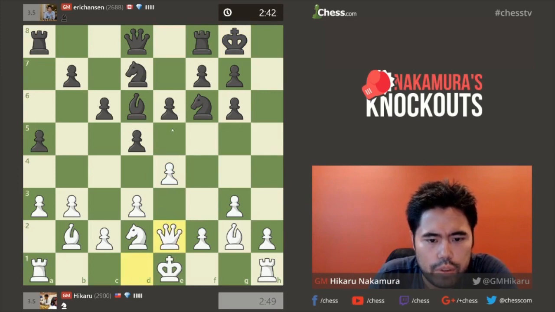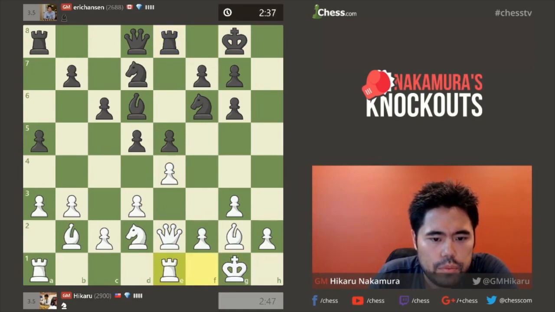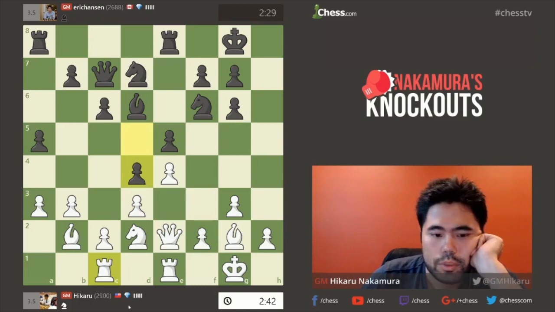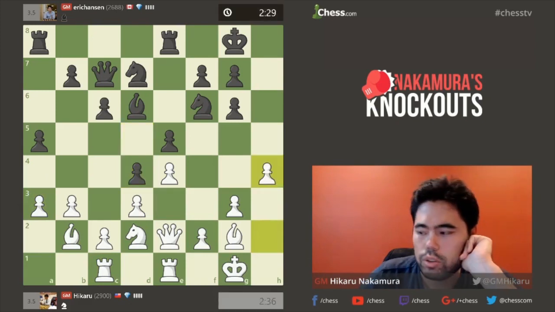Queen e2. Threaten e5, the fork, e5 castles. Rook e8, rook e1. Now I'll see, maybe knight f8, maybe this. I don't know how I want to play this, but I'll try rook c1. So d4. Now I can play a4 if I want to. H4 seems like the more practical move to play.